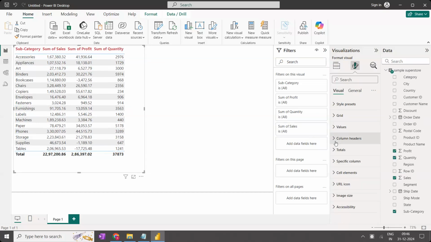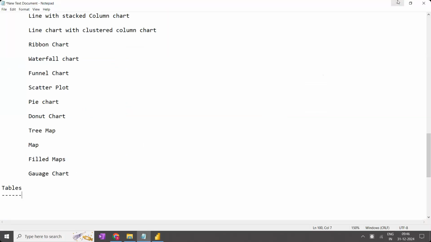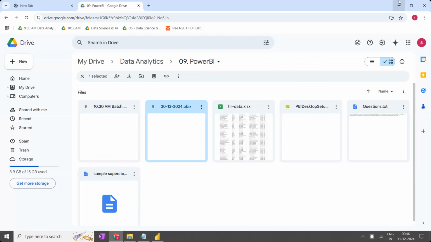Now, next one, I want to add the grid. Grid means column lines and row lines, which are not visible. General table means how the table should be. See, this is a general Excel sheet.